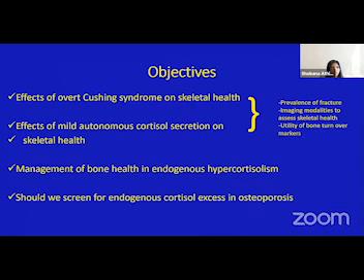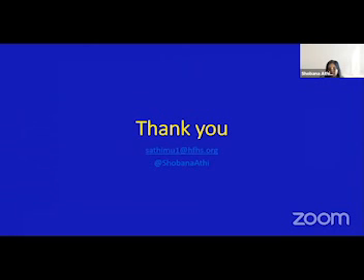So I hope I've covered the objectives that we set out in the beginning of the talk today. And with that, I thank you again for the invitation today. And I think I'm not alone when I say we're all very devastated by what's happening in India right now. And I sincerely hope things improve soon and we'll be able to see each other in person, and you're all in our thoughts and prayers. And I'm happy to take any questions. Thank you.